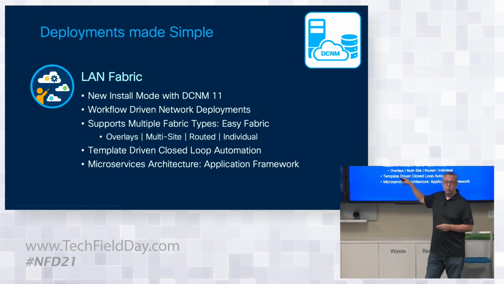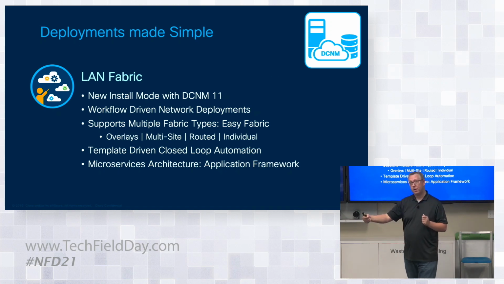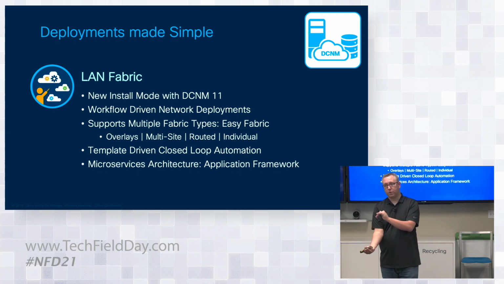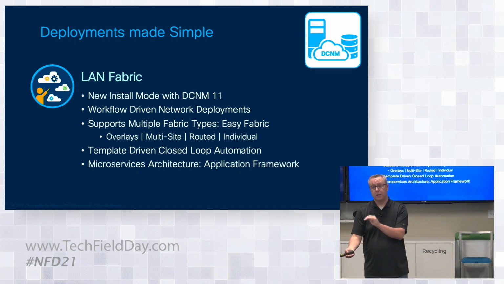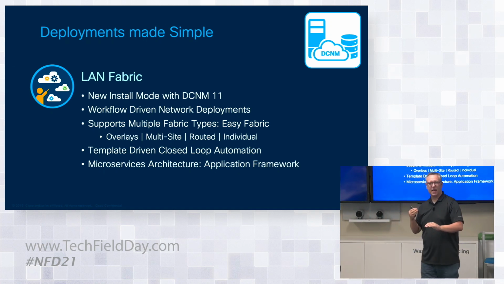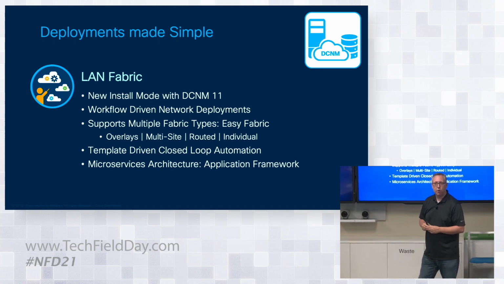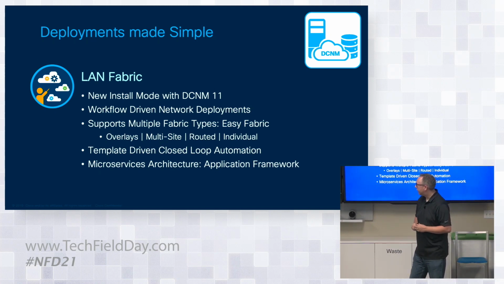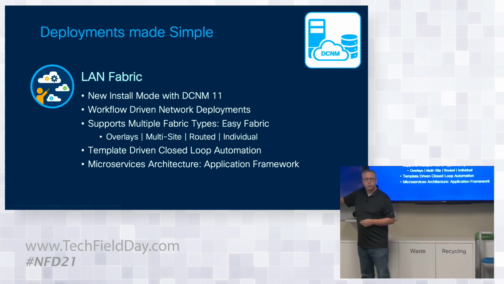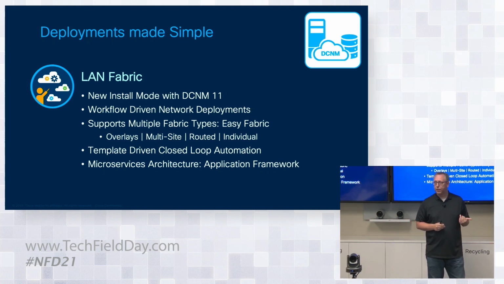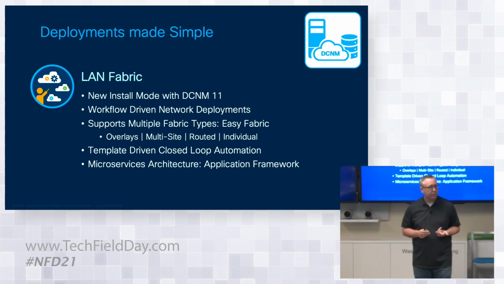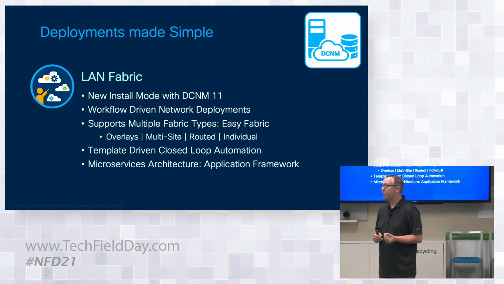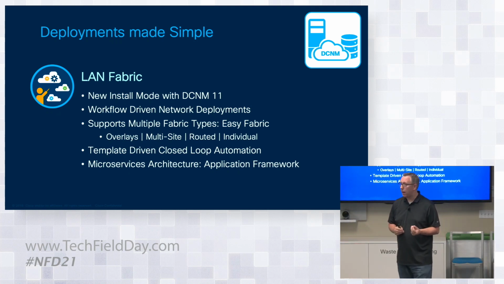Or you can even go there and use it same as LAN Classic, but in a closed loop automation, meaning what you send is enforced, and if somebody goes into the switch and changes the configuration, compliance comes back and tells me about that. So it's a kind of a half intent, if you want to call it, from that full life cycle there. But that's exactly what we're doing. We are modeling configurations, we are deploying these configurations, and we are ensuring that these configurations are really in place. So you can go destructive, absolutely, but we will tell you about that, and we are able to give you a reconcile. Cool.